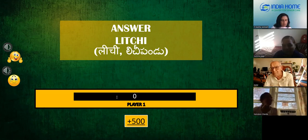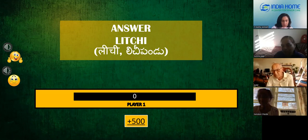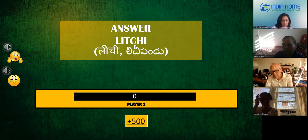Lychee is actually rich with vitamin C. So if you want to increase the absorption of iron, suppose we are eating something which is rich in iron, like green leafy vegetables, we can combine it with the lychee, which is rich in vitamin C, which will help us absorb the iron part, the non-heme part.